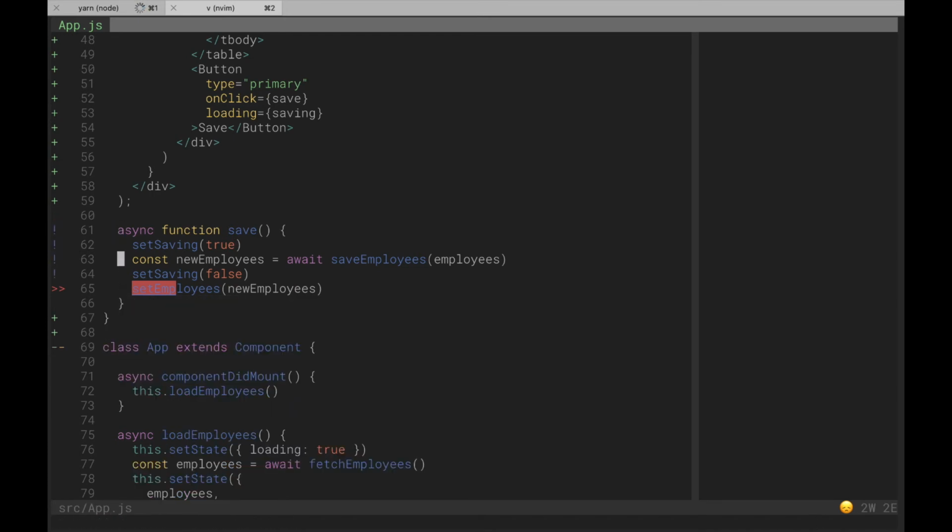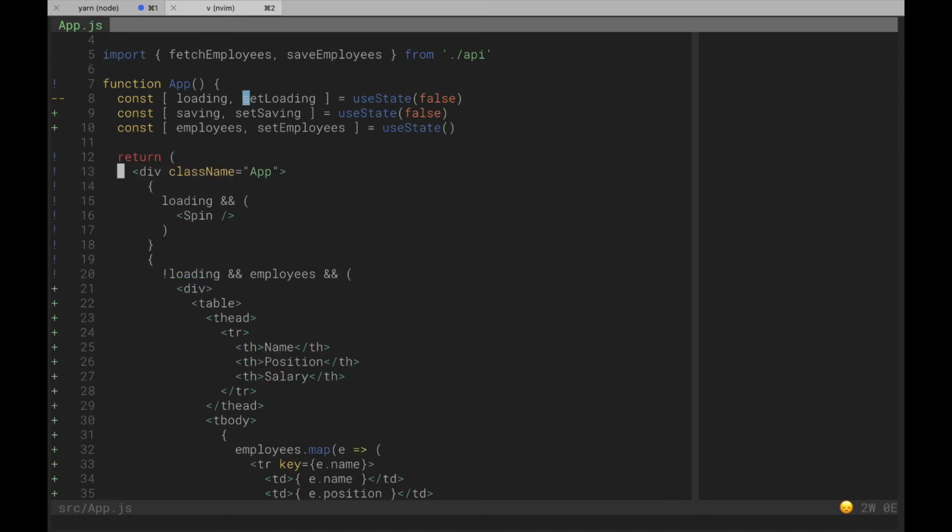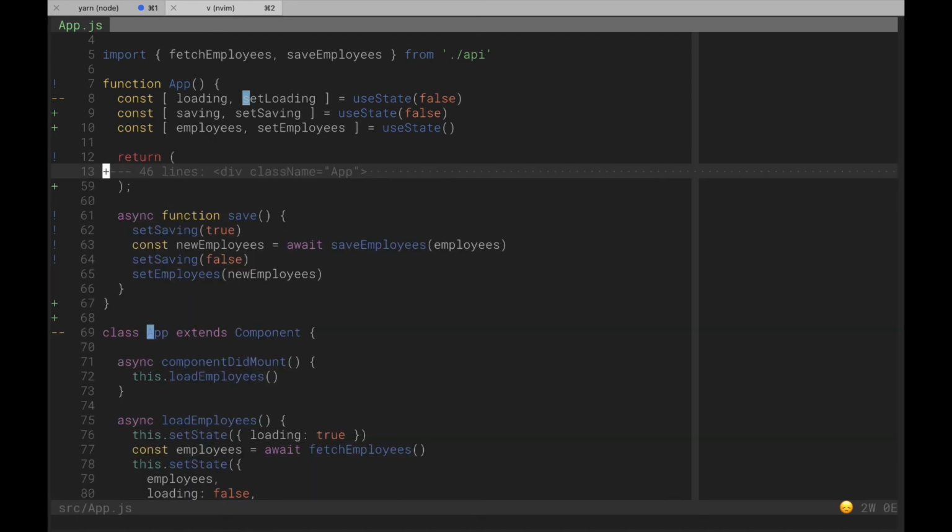So two things to note here. The first thing is, as you can see, I declared this save function after I return the layout. We can do this because of hoisting in JavaScript. I like to do this because I like to see what's important at the top of the file, and then all the functions go after what's being rendered. So for me, it's easier to understand this code.